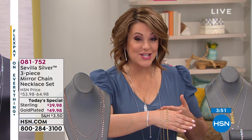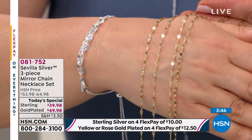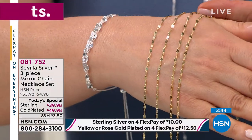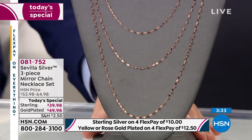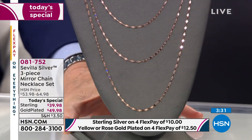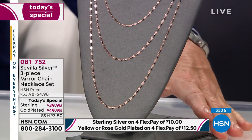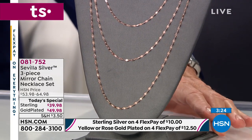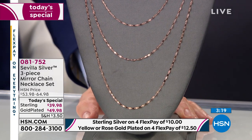I think I've become spoiled here at HSN, because when you think three Italian sterling silver chains — or sterling with gold plate — for $39 or $49 for your set, that's a sweet deal. That's $13 a chain. Even if you broke them apart and gave one to each sister or best friend or daughter, you have a value that we don't really plan on doing for the rest of the year. Do you notice that each of these little mirrors are kind of marquee shaped? That adds a very sexy textural appeal to the design.